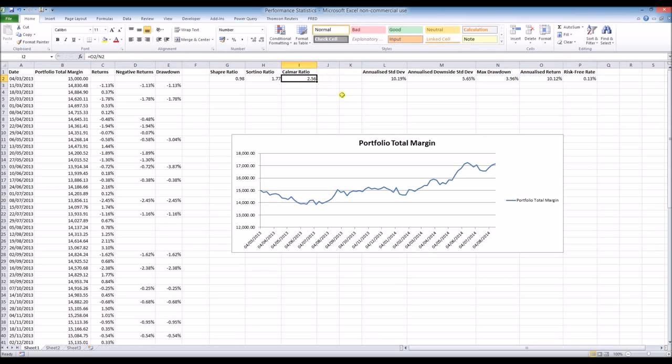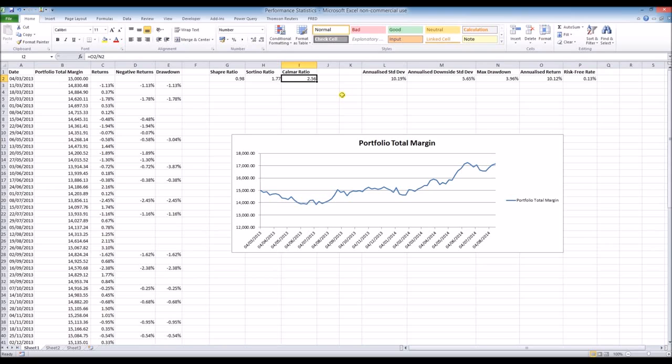So this portfolio has a Kalmar ratio of 2.56. Anything above 2 is considered good. Well, probably 1 to 2 is considered quite good. Above 2 is very good, and then if you get anything above 5, that's excellent performance over the period that you're looking at.